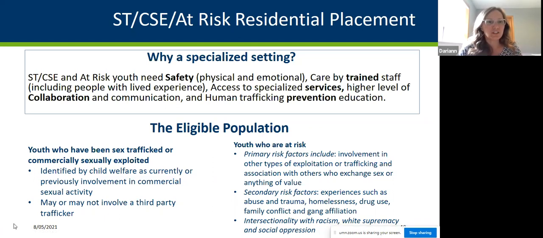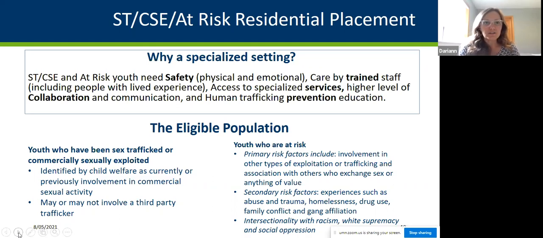Why do we want to look at a specialized setting if a youth has been identified as being sex trafficked, commercially sexually exploited, or at risk of either of those? Those youth have an increased need for safety, both physical and emotional, and also to be cared for by trained staff.